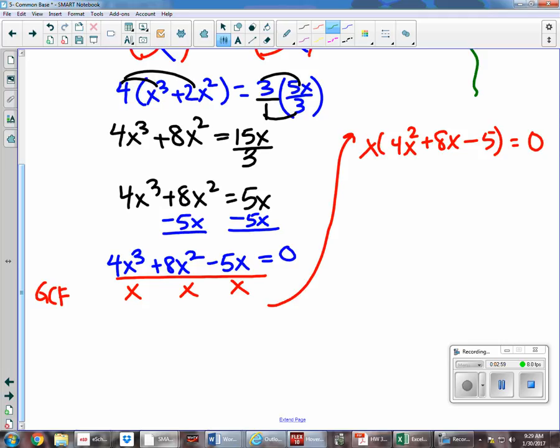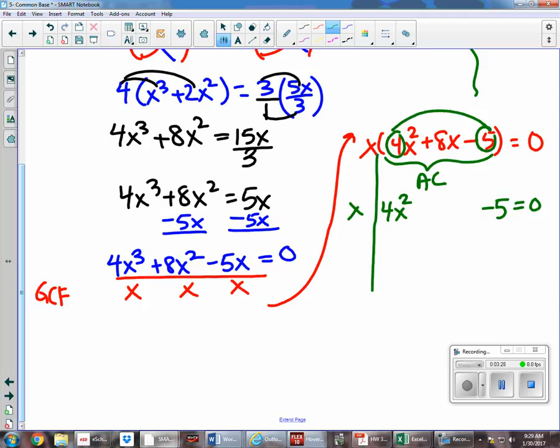Well, now I need to factor even more. You could use the quadratic formula here, if that's what you're comfortable doing. However, I'm going to review a little AC with you instead. You would get the same answer whether you use the quadratic formula or AC. So let's see what we got. The x is going to come down on the outside, and I'm going to do AC on the inside. I keep my first term and my last term. I am looking for what multiplies to 20 and subtracts, due to that last sign, to 8. That's going to be 10 and 2.